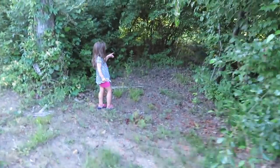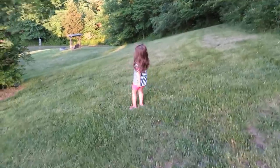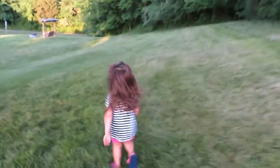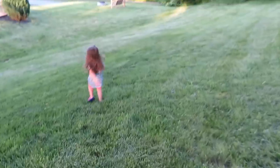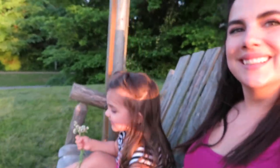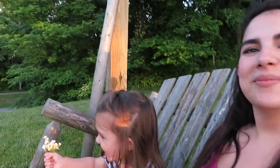See, I think this would be a pretty place to take some pictures. This cute little area. Yeah, let's go swing. Oh, the big hill. I'm coming. Don't fall down the hill. Dad, Friendship, Mommy, and Cookie Day. Whee!